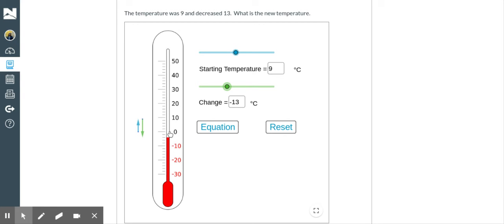And so if I get a smaller number, that's subtraction. If you remember from elementary, they would always say, well, you can't do 9 minus 13. So what we're going to do is still do 13 minus 9, which is 4. And then we ask ourselves, was going down 13 enough to actually cross 0? And it looks like it is, so it's going to be negative. So I think it's -4, and I click the equation, and it is.